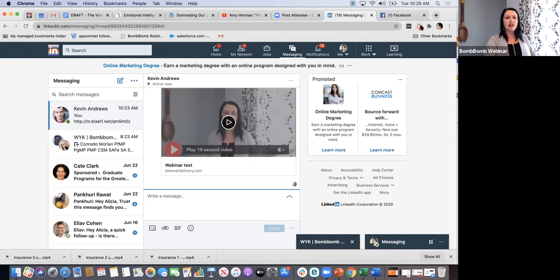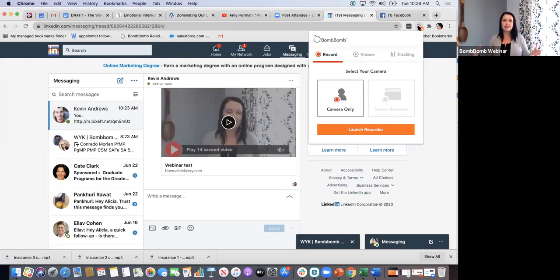So again, I've got this bomb icon right here up in my top right-hand corner. All I have to do is click on that icon and it pops up this screen. From here, you've got your camera only option or your screen recorder option. So you can do that right from here. I'm gonna click on camera only.